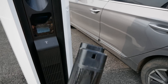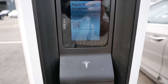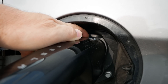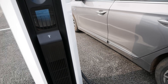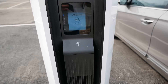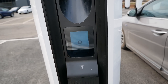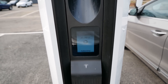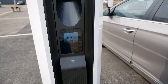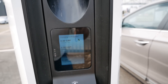So I'm in the Ioniq here, so let's see whether I can charge — and I'm not going to use the app. What it's saying is plug in to charge, 50 pence per kilowatt hour. We'll use the Tesla app. So we've got a CCS connector there, that also goes in fine by the way with a big enough gap there, which was an issue on some of the other ones. And it's still saying plug in to charge — tap to pay. So let's get my credit card. That's now authorising. It says approved, and charging in progress.